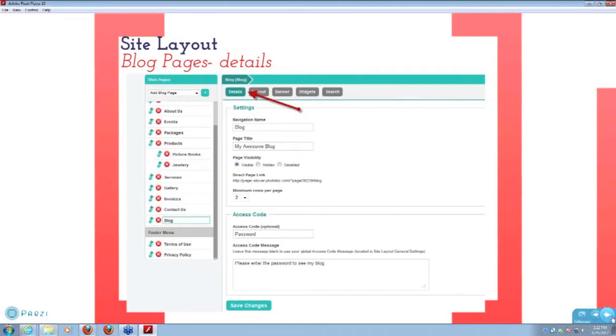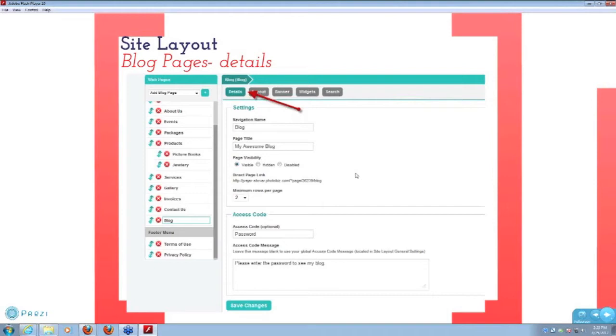So now we're going to talk about the site layout, what your blog looks like. So when you create a blog, you're going to notice that you add a blog page, and in your site layout portion, when you add your blog page, you're going to see 5 different tabs here at the top. Each one gives you a different design aspect for your blog page. So first of all, we're going to look at the Details tab here. This is just the really generic, what you want to be called. Obviously, the navigation name is the navigation on the browser. If you want that to be called My Blog, My Wedding Blog, just blog, that's where you will name that.